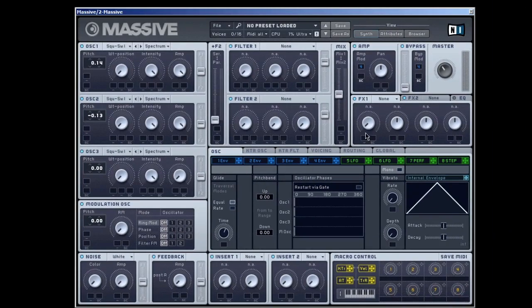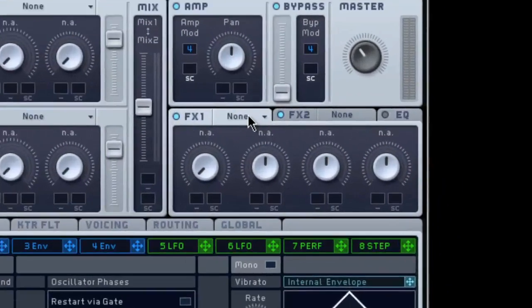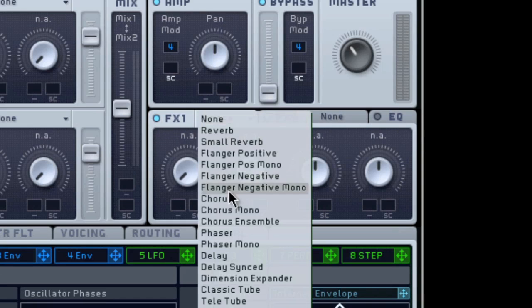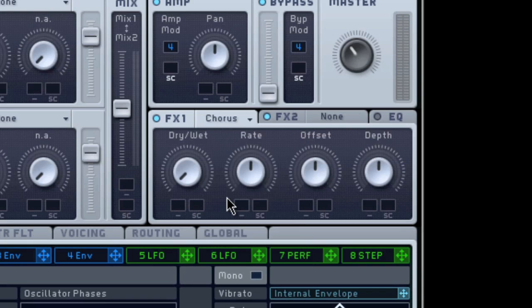And now we're going to use a few effects on these to enhance them even further. Go to the FX slot. On FX1, I'm going to use a chorus to give it even more stereo width. I'm going to leave the rate as it is, and I'm going to use a very, very low dry/wet setting. I don't want to drown it in chorus. I just want a little bit of that to give it a bit more width. So let's listen to how that sounds.